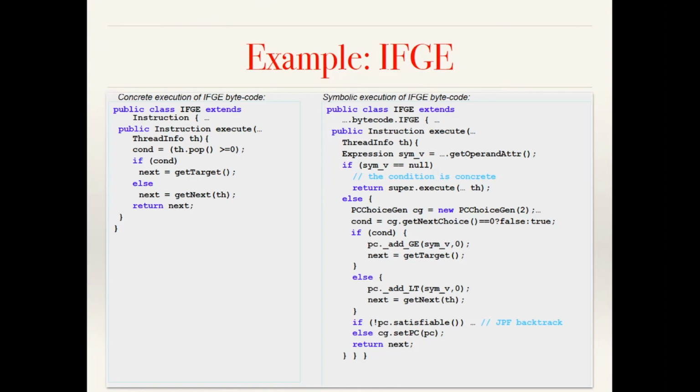Under the hood it will call a constraint solver that should again be configurable through different options from the command line. And then this would tell us either that it's not satisfiable, and there is an instruction that tells JPF to backtrack at that point to stop execution on that branch, or otherwise that path condition is good. So we will set the path condition for the current path.